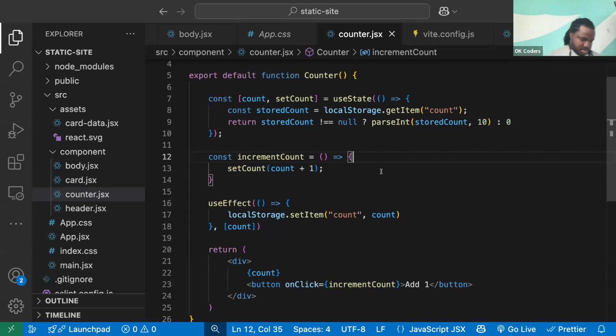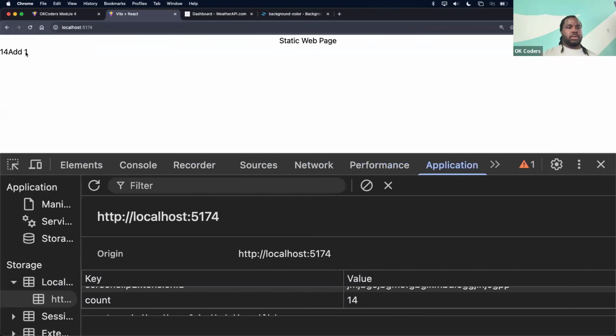It's not. Go to the webpage and see how it's working. Yep. Now, even if you refresh, it stays with the current time.